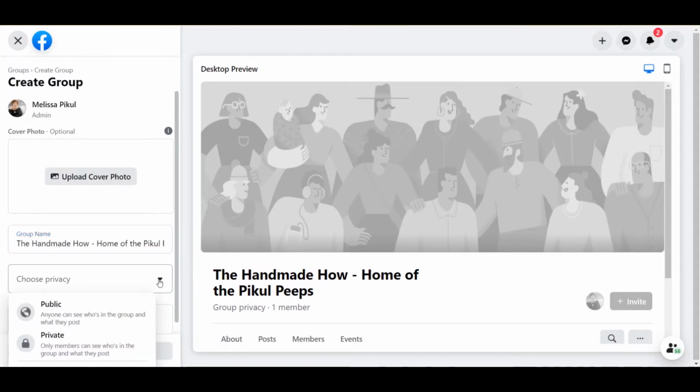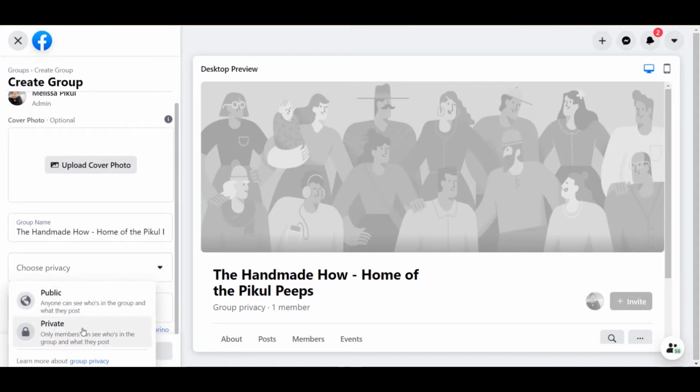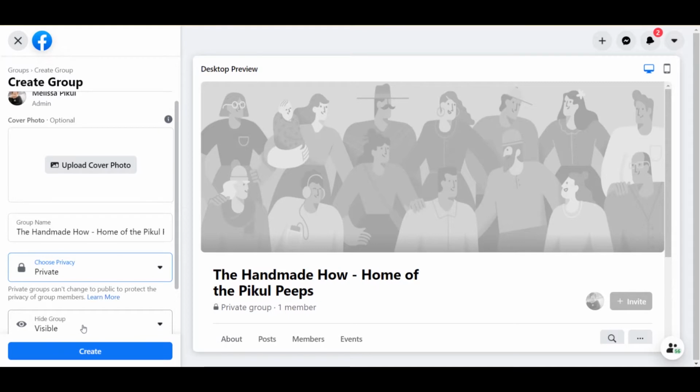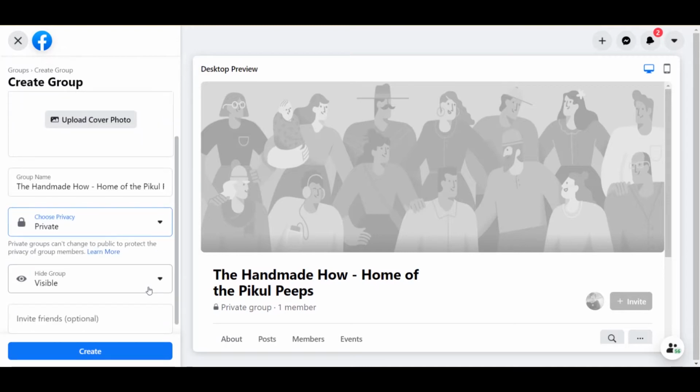Now I'm going to choose privacy, and I'm going to make this a private group. You can make yours public, so just anyone can join. But I really want it to require approval to get in here. And then beneath privacy is hide group. So visible or hidden. A private group that is visible is searchable. You definitely want it to be searchable.